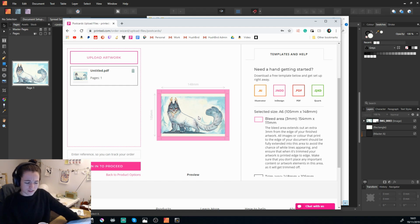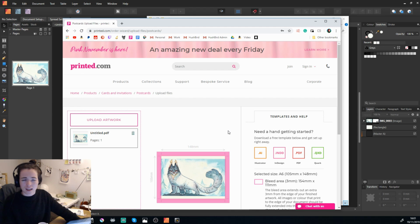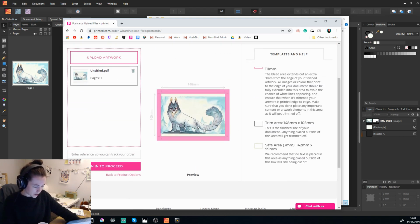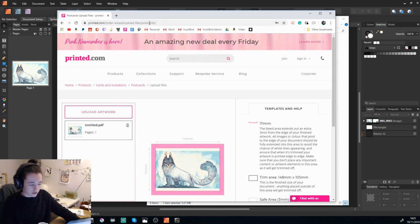So that's all the steps that I do. I've gotten much faster at this. Before I would tweak and tweak and tweak. Now I'm like, that's probably fine because I trust the printers. I've used them so many times that I know that whatever I see here is pretty much what I'm gonna get. So I'm very happy about that. And also, if they mess up, and they've messed up a few times, they actually reprint it or they give me my money back. So anyway, that's the people that I recommend to try for postcards if you are able to use them in your country.